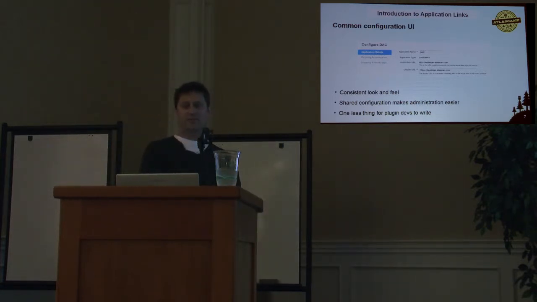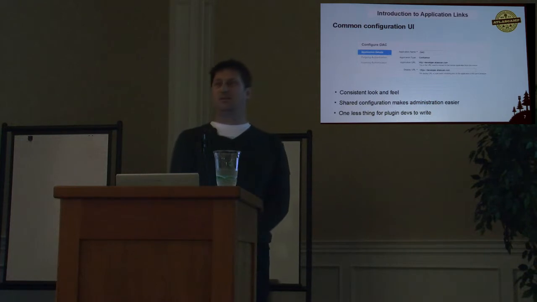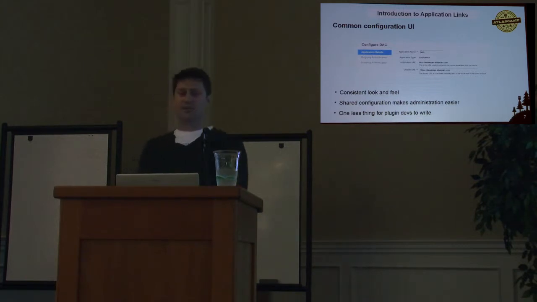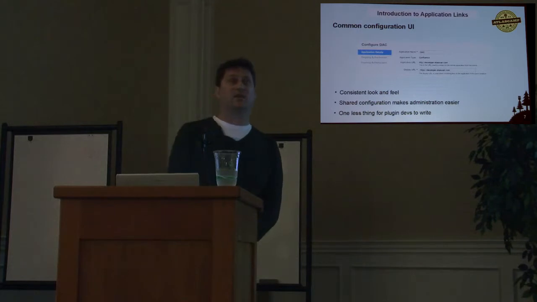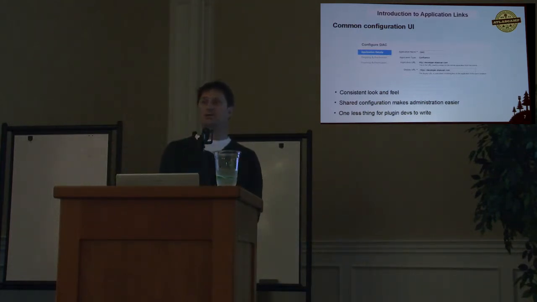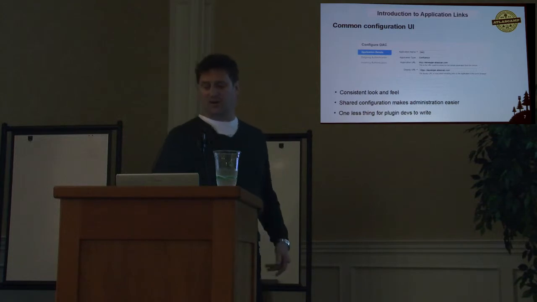Now, as a side effect of that, we get a couple of other advantages. First of all, the configuration is in one place. The admin has a consistent look and feel, and it all looks the same whenever they're setting up any configuration. And often they can configure an application link one time, and it may be shared by multiple plugins. If there's a few different plugins that are all interested in talking from JIRA to Confluence, the admin only sets up that configuration one time.